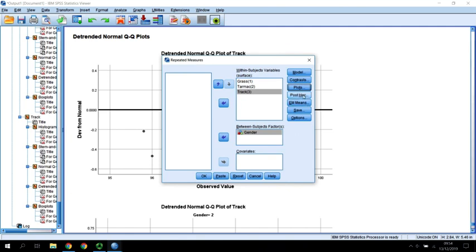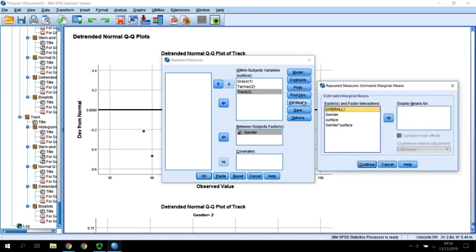I don't need to click this post hoc test here because I've only got 2 levels of my gender. So if there's a significant p-value, I know the differences are between male and female. I do want to click the option which is EM means because I want to see where that difference is for surface, if there is a difference. So again, I'm going to put surface here, tick compare main effects, and choose Bonferroni.